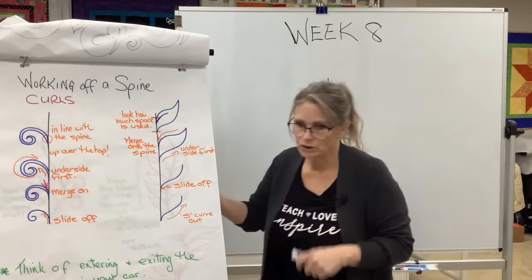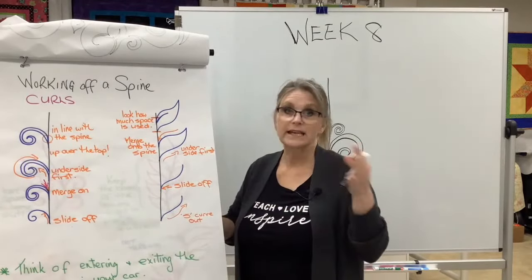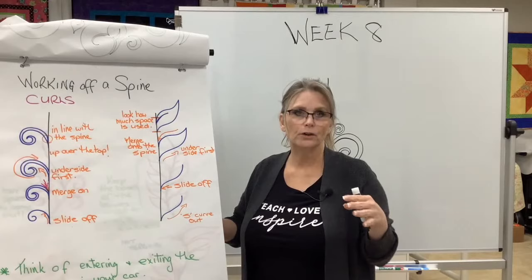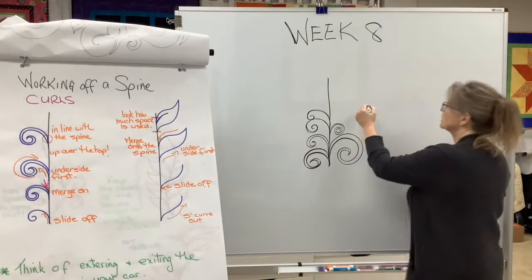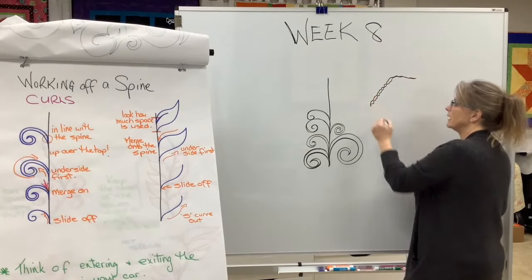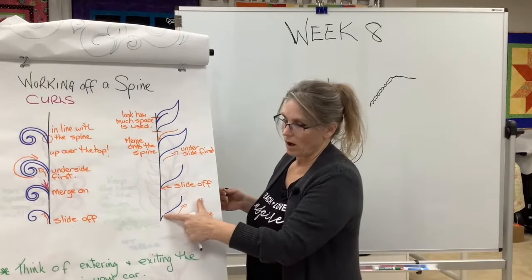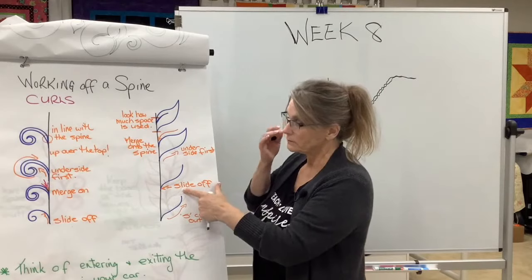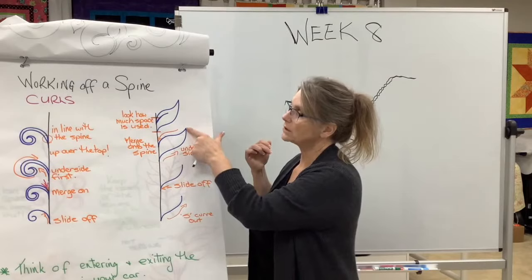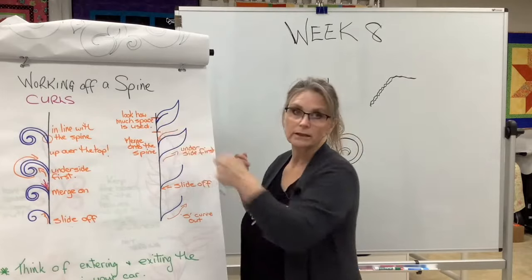All right. When we're doing a leaf, it's the same thing. The leaf is just the S curve, right? Whether it's a long, skinny leaf that looks like a fern or you want some kind of watery business where you're just sort of wiggling it up like this and wiggling it back. The same principle applies. We're going to slide off the spine. We're going to come back over the top here, over the top, and land back on the spine. We're going to merge onto it with not much angle in there.